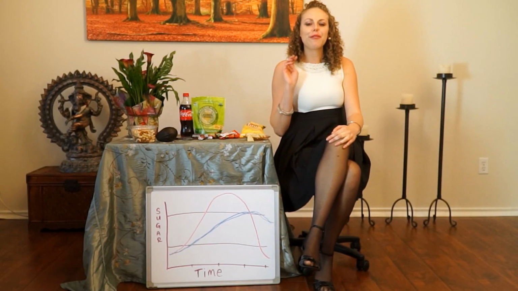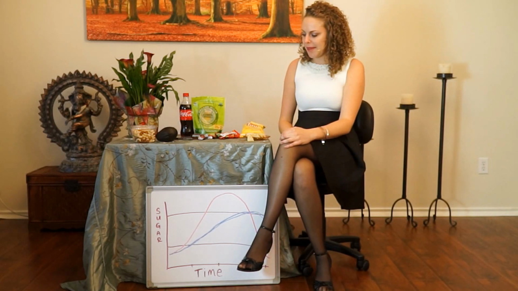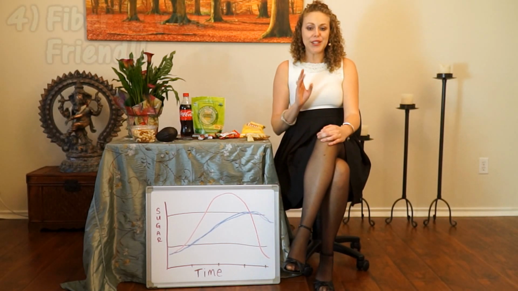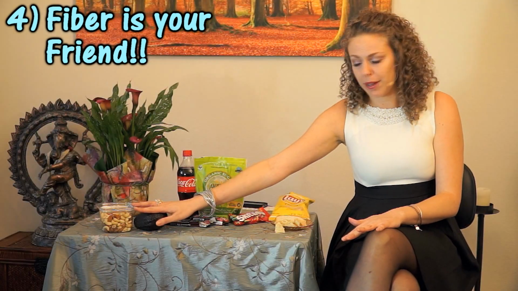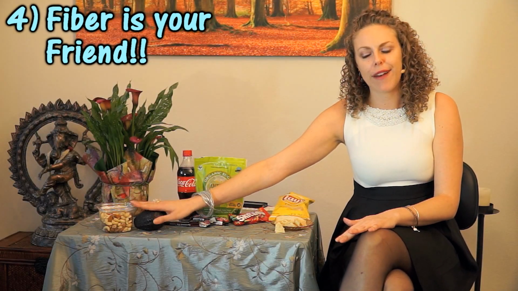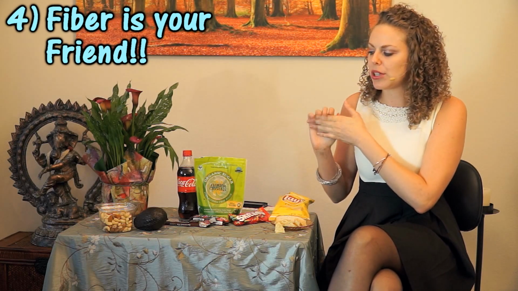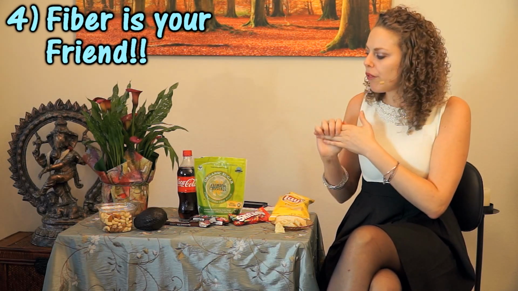So our fourth and final guideline or tip is that fiber is your friend, because just like fats and proteins slow down the metabolic rate, so does fiber. And again, the best way to get fiber is from eating the natural foods. There are some different fiber supplements out there, which can be useful. I can do a whole video on that if you want. But the bottom line is that actually eating natural foods like fruits and vegetables is going to be your very best way to get fiber.